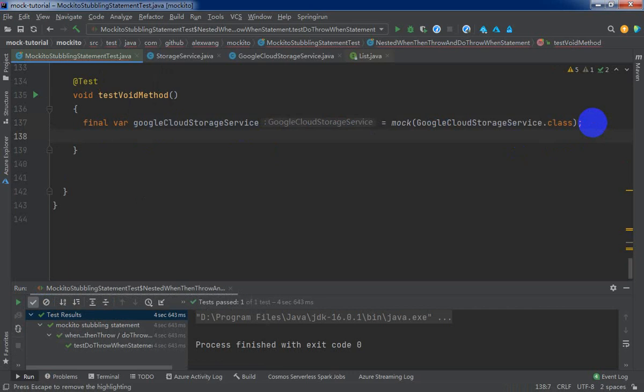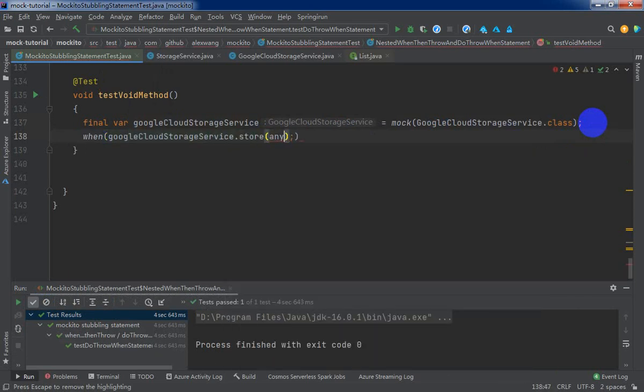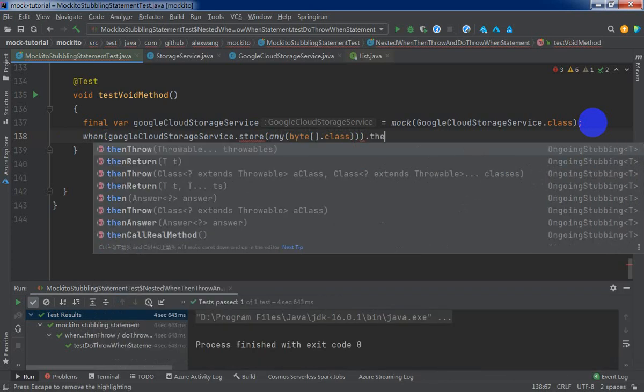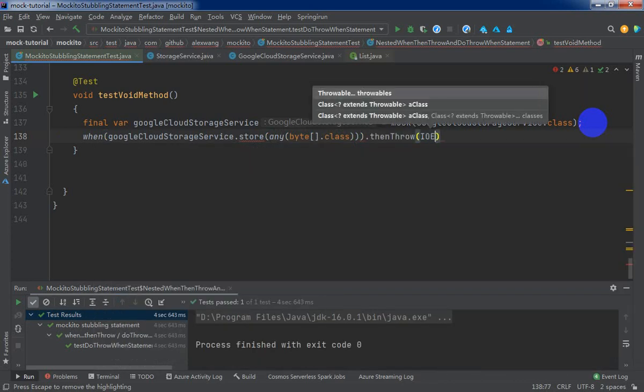Okay, when store any bytes class and then throw our exception.